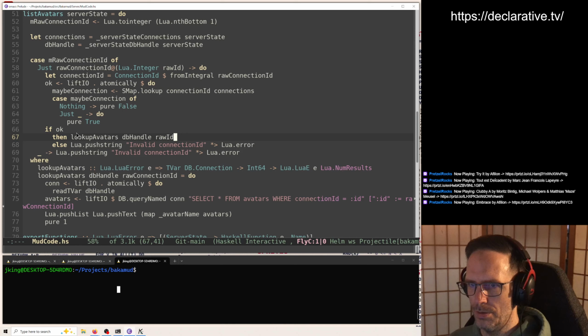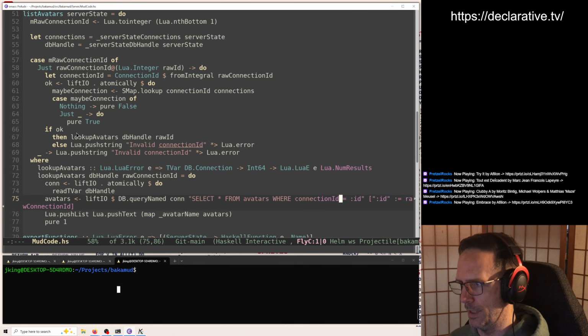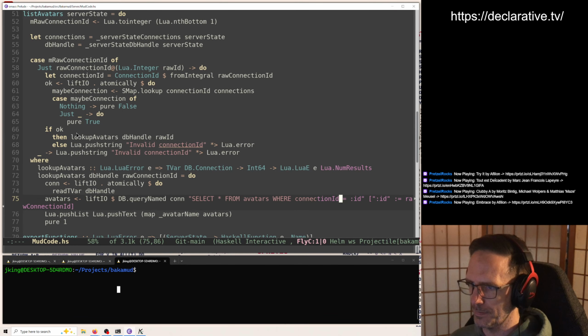And if we do, then we look up the avatars, DB handle, and raw ID. Okay, so it's doing it by connection ID, which is wrong. So we need to fix that. It's got to be by user ID.